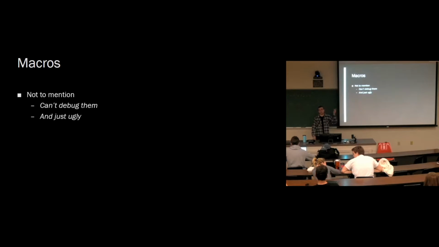Not to mention, you can't debug them because they immediately get preprocessed into new code that you didn't write. So all of a sudden, all of your line numbers are off if you have a macro that's multiple lines. So they're just bad, and they're ugly too. So we want to avoid macros.